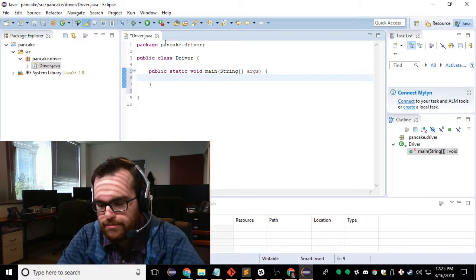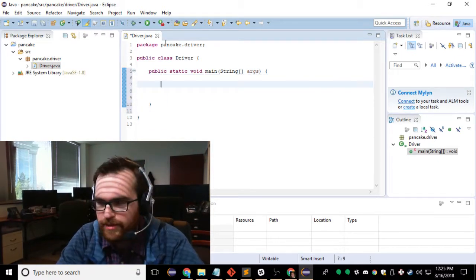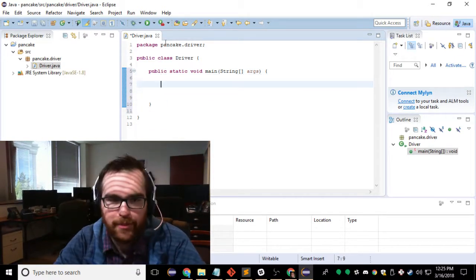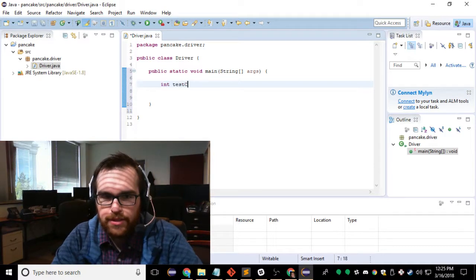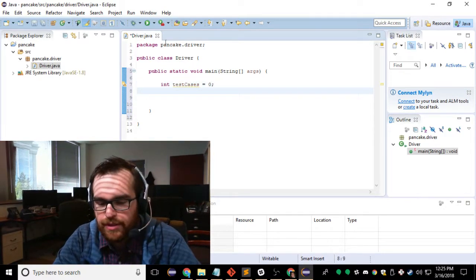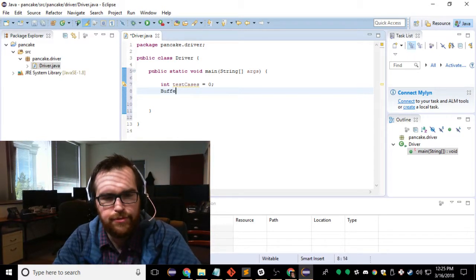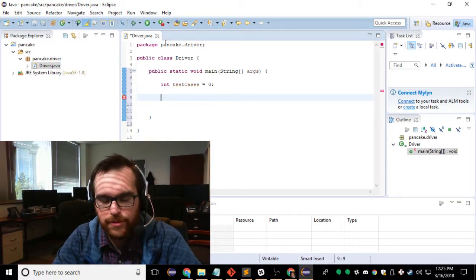I have not done input-output for quite a while, so here we go. Let's do a buffered reader. I don't know how to do this anymore.